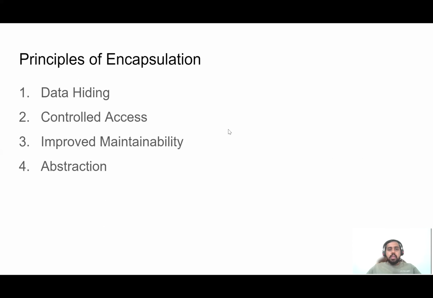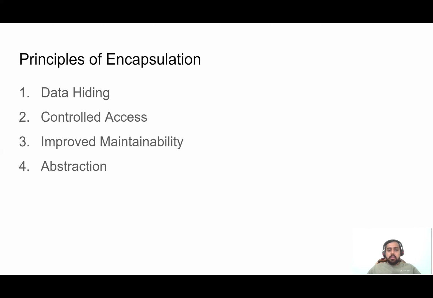So let's come back to our encapsulation concept. We diverted to access modifiers, how to give access. Let's come back to encapsulation, where we are bundling the data and our functionalities. We have four principles in encapsulation. One is data hiding. We already saw how we can hide data through access modifiers.